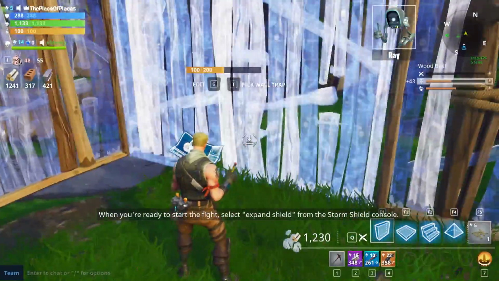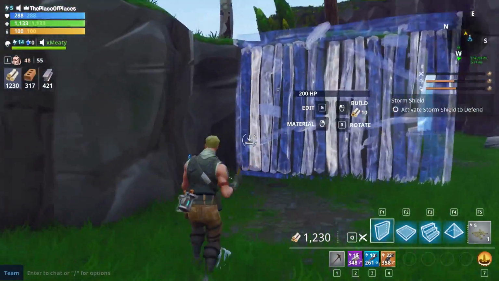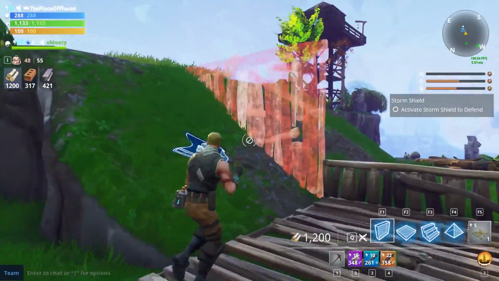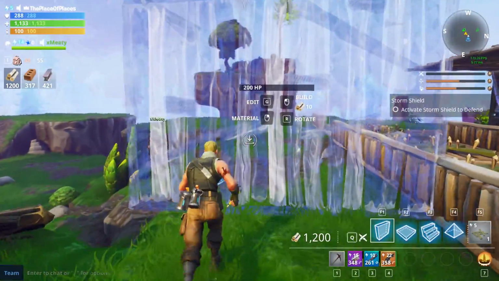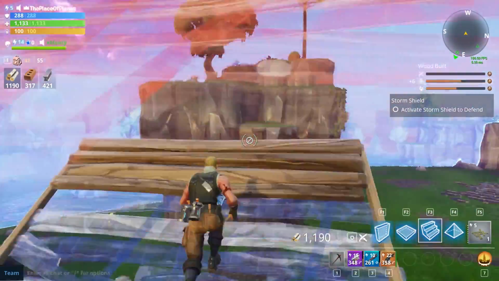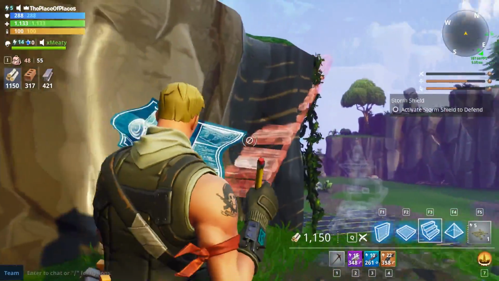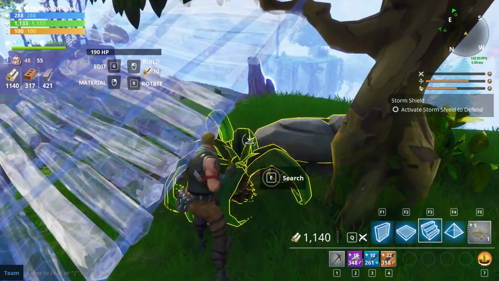When you're ready to start the fight, select Expand Shield from the Storm Shield console. Select it. All right, so we got activate Storm Shield, loot treasure. Oh, did you loot the treasure chest? No. Loot treasure. I think there's one up in that thing there. If I remember right, there's like things hidden around. I'll go up here in the tower. What'd you do? I was checking up here. I thought maybe it might have been up here.